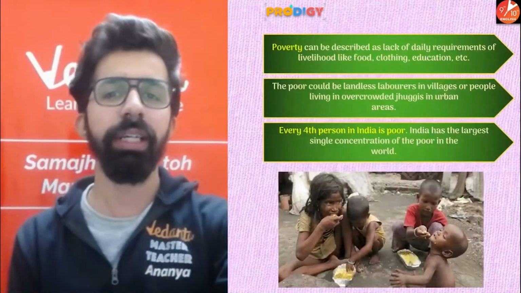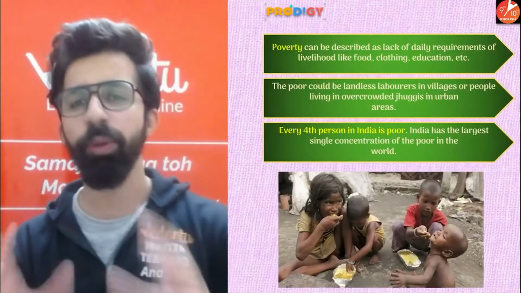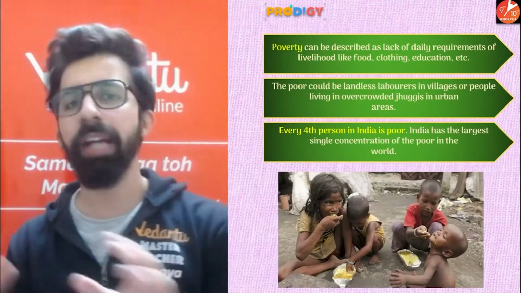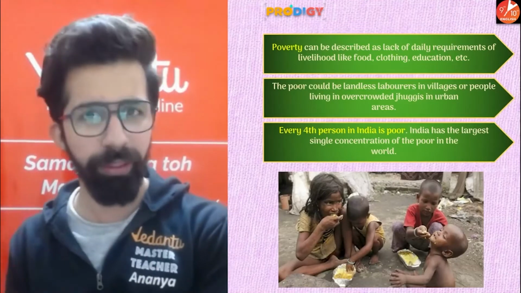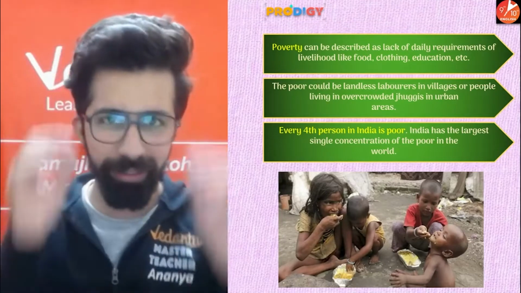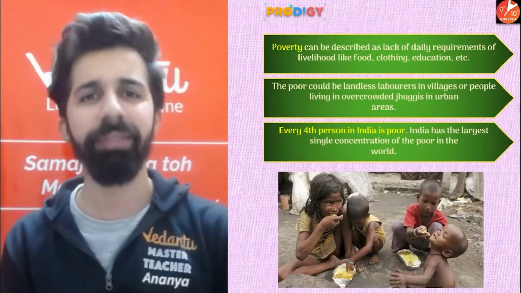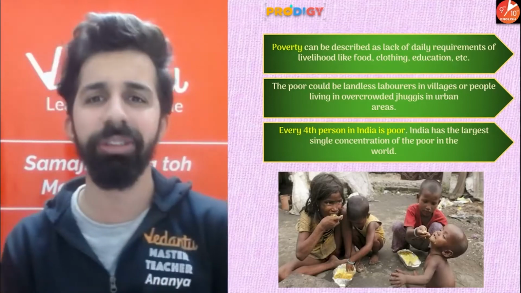So guys, we started with poverty. Like, what is the meaning of poverty? Guys, poverty can be described as lack of money, and due to lack of money, the individual or the person is unable to fulfill his basic things or basic necessities like food, clothing, shelter, education, so on and so forth.